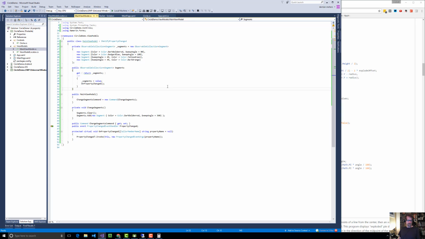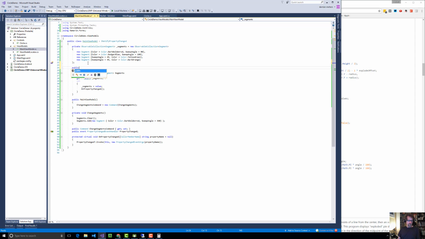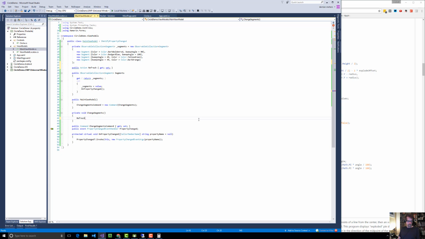It's kind of overkill, but I'm going to do it like this anyway. I'm going to use a lambda, call it refresh, and when the user taps on change, I'm just going to call the refresh callback.